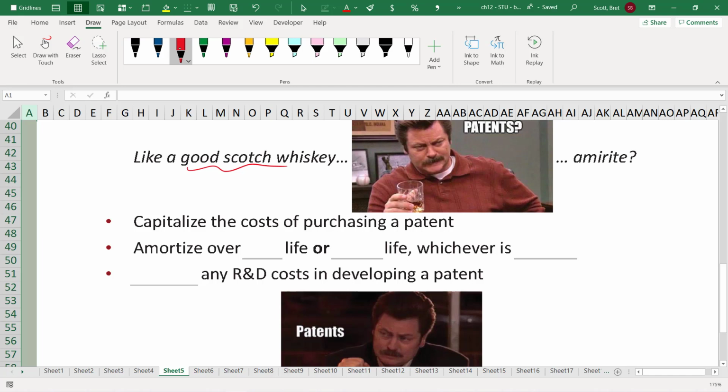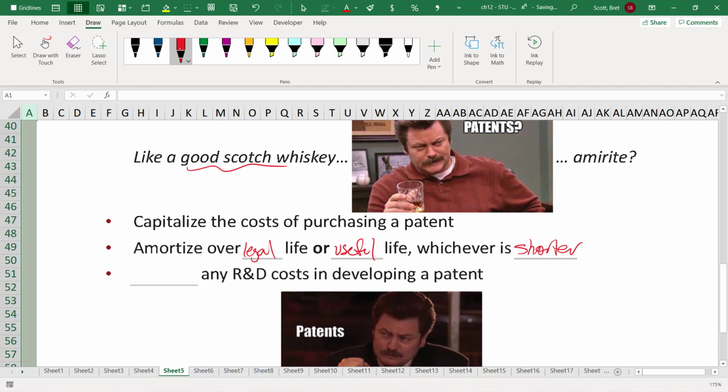Capitalize the cost of purchasing a patent, filing fees in general. We can also buy patents from our competitors or from just somebody who does nothing but invent stuff and file for patents. We want to amortize the patent over the legal life or the useful life, whichever one is shorter. Okay. Shorter one tends to be the useful life. And in general, when we say, well, if I have 20 years protection, why would I actually expense it over a shorter period of time?